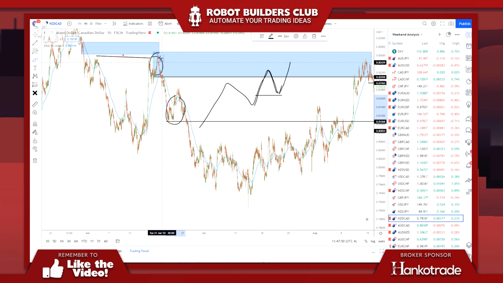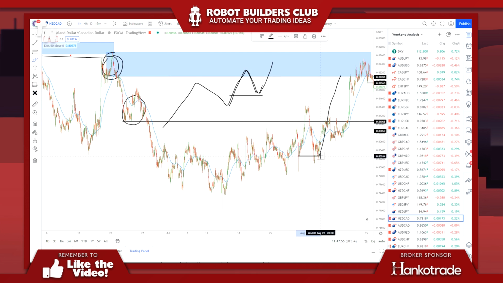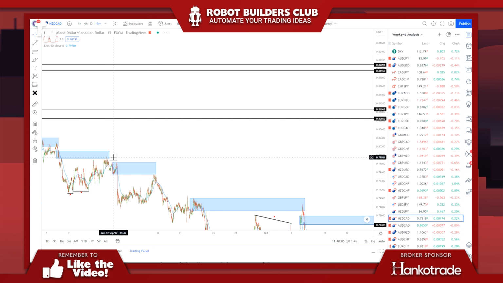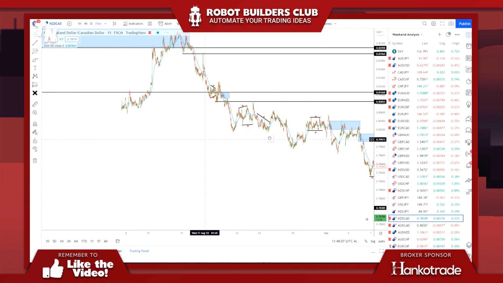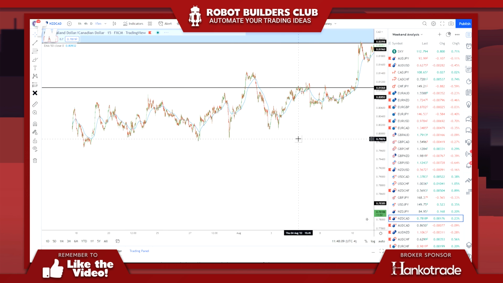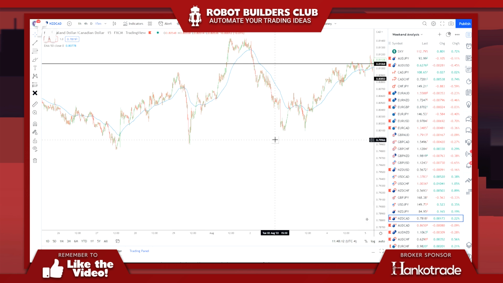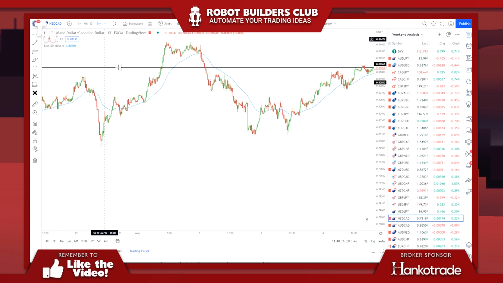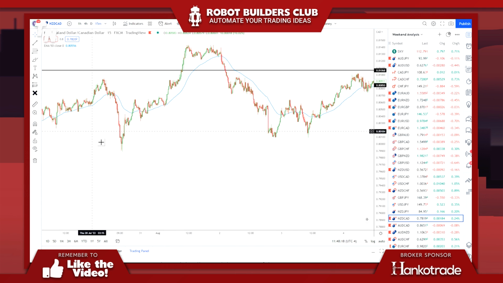Since there's one here and one here, there's a potential that we come up to the second level, which is why hedging your buys with your sells, or your sells with your buys, would be appropriate in this situation. So let's zoom in and look at it again. This is the 15-minute time frame, and I'm not using the 15-minute as my area for trades. You look at every single time frame, but for the sake of this video, I'm just going to go to the 30-minute, 15-minute, but you have to look at every single time frame to see the best picture.